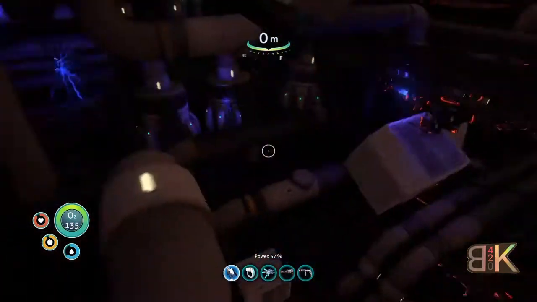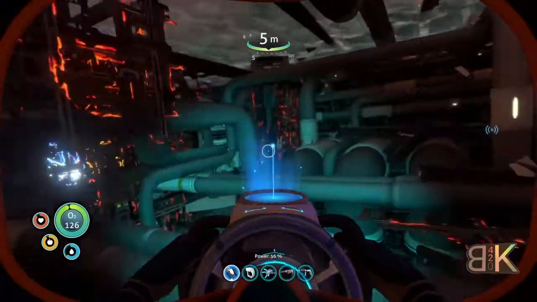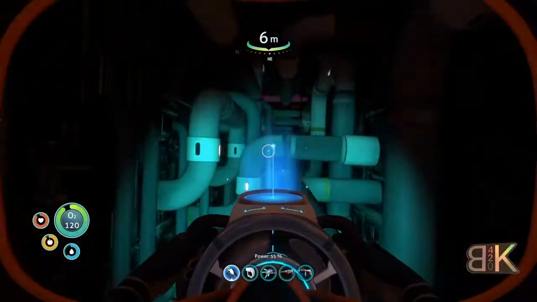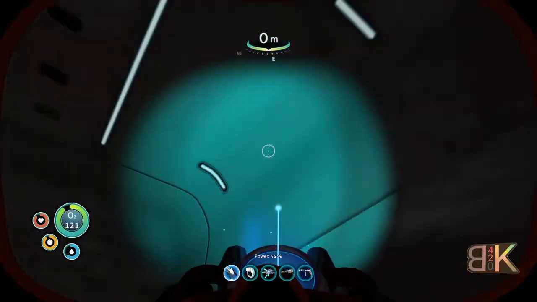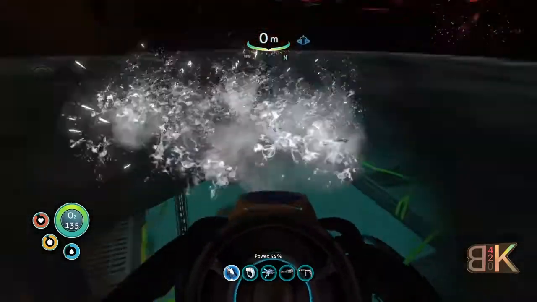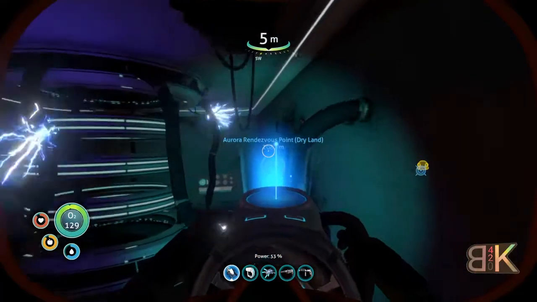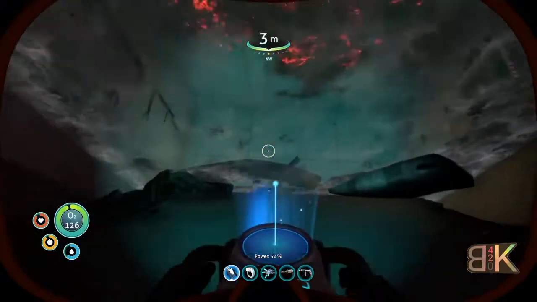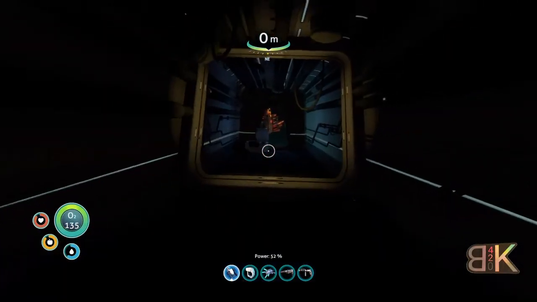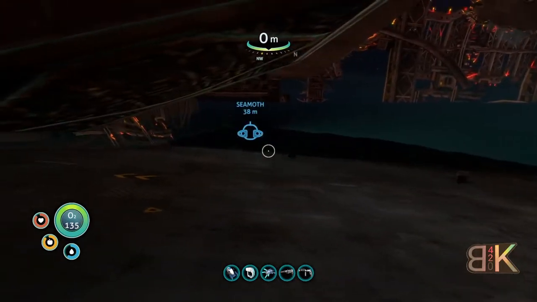This place I had to swim through. Which way was it? No, I feel like it was back this way. Yeah, here we go. There we go. Now we can leave. All right, now we're outside. Let's get our ship and dip.